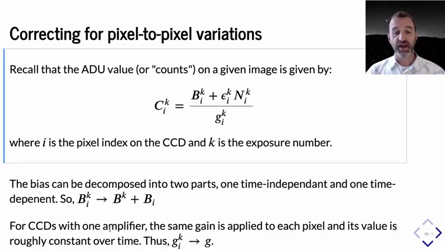Then the other thing we can do is say, well, we only have one amplifier on our CCD. We could have more, but we're considering a CCD with one amplifier here. And this means that all the pixels on the array are going to be read out with that same amplifier. They're going to have the same gain. So there's no spatial dependence on the gain. All the pixels see the same gain. And also the way the electronics work, the gain tends to be very constant. It can drift a little bit over time, but not very much. So we're going to ignore that and say that the gain is just constant with time and space.